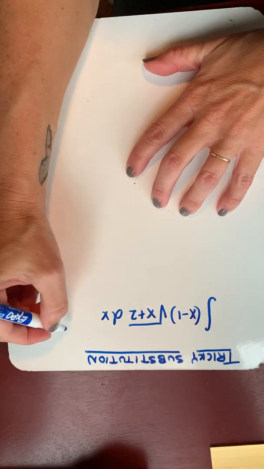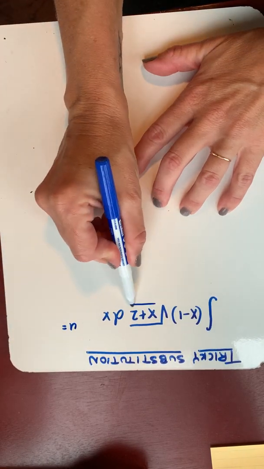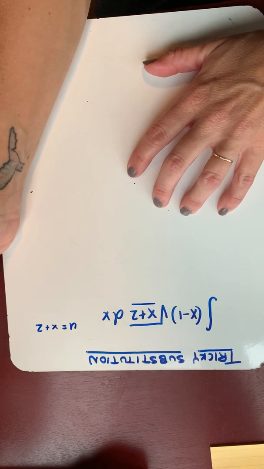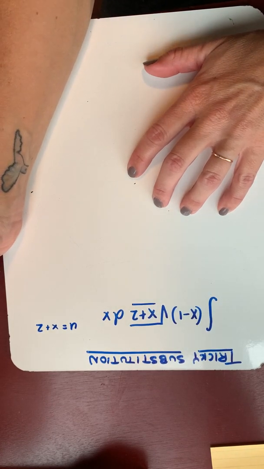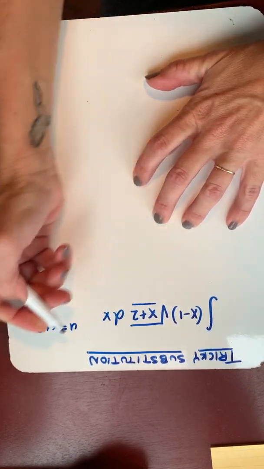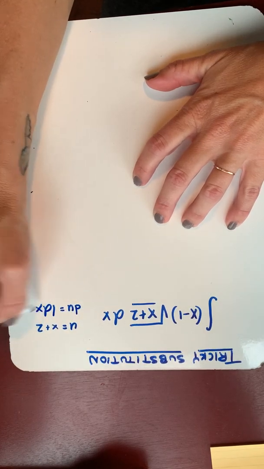So I use substitution. I'm going to do what I normally do and just say I'm going to let u equal the innermost part and just see what happens. Sometimes you go down a path and it's wrong, but a lot of times if you follow what you're supposed to do, it ends up turning out just fine. So if we let u be something that's on the inside, the derivative of u would just be 1 dx.